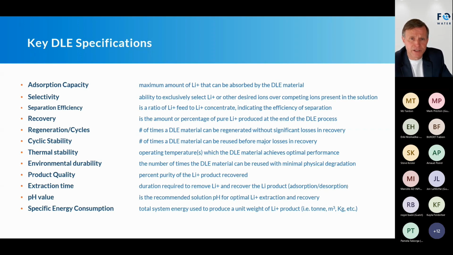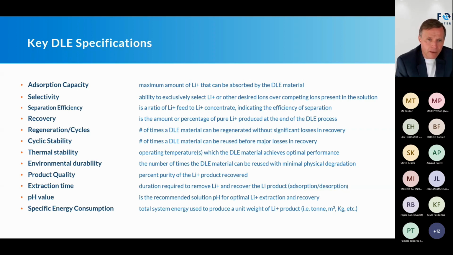So part of that, the absorption capacity, start off with an easy one. What's the maximum amount of lithium that can be absorbed onto the DLE material? As I said, maybe the temperature needs to be changed, the pH, but really that's the key one. The amount of lithium you can pull off is, at the end of it, the economic viability of your plant. This is going to have the biggest impact on your preliminary economic assessment. So critical one. And this is why it's important to ask, where are you getting your data sets from? Is it from a lab or is it from a live stream?